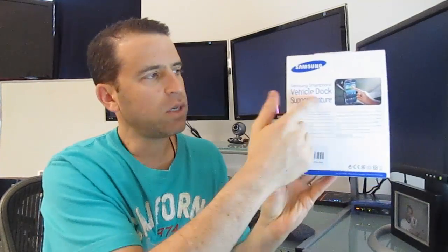Nice packaging, and on the side it's just, you know, Samsung smartphone vehicle dock. And then it's just got an image of it on the window. Now, you can click on the link, by the way, to get more information. And the reviews have really been positive.